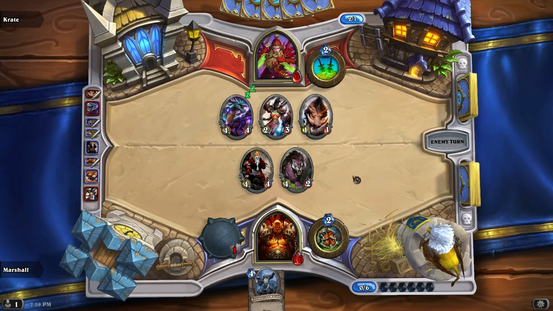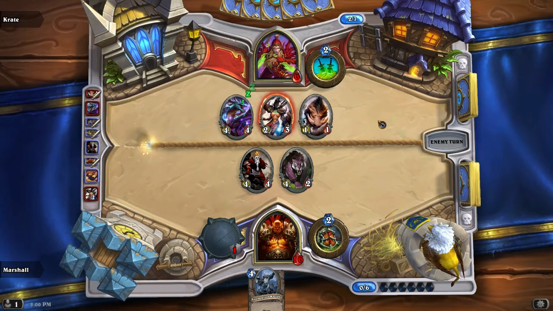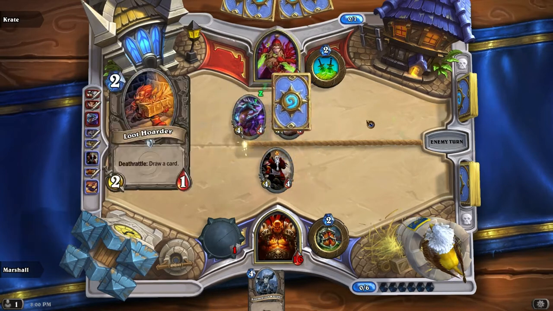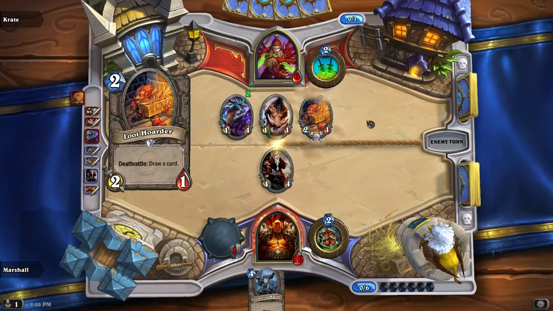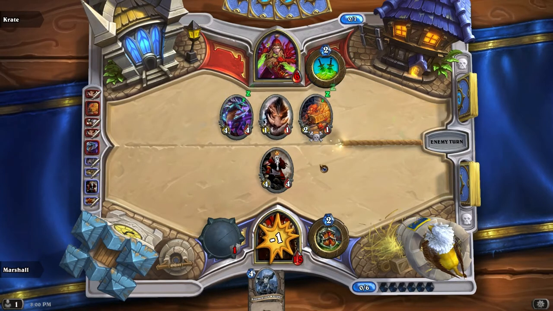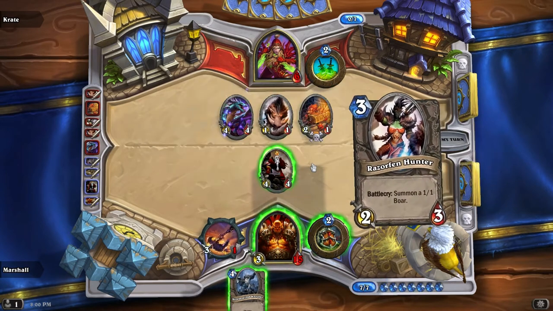Wait a minute, did they just lose? Unless they have something in their hand, I'm pretty sure they can't. Like, they can kill this, but then at least 4 damage on the board combined with my weapon is 5-6-7. Do they have something in hand? Is there anything that costs 0 that could save them? Well played.